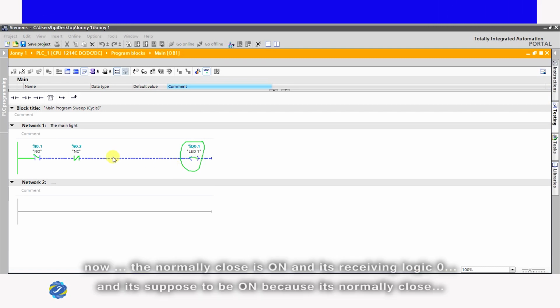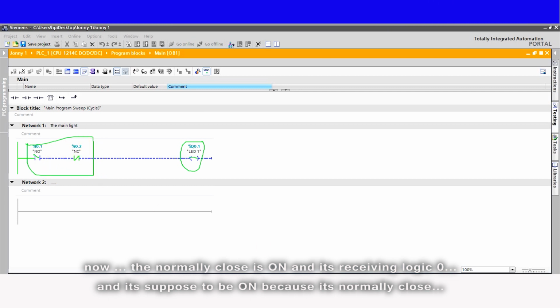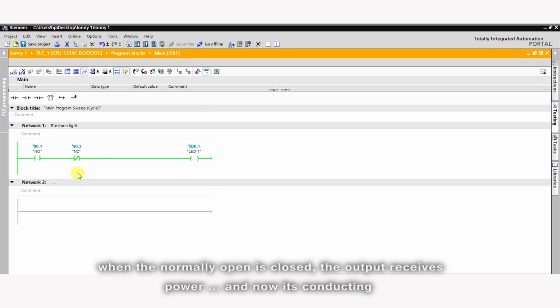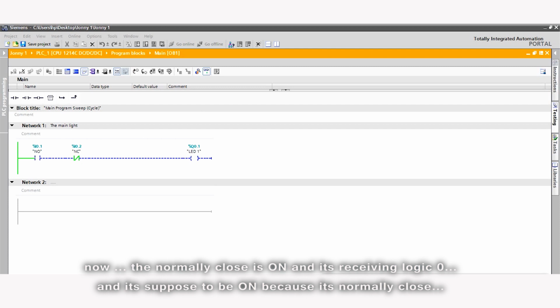Good, so the normally closed is on because it's already receiving logic 0, and it's supposed to be on because it's normally closed.